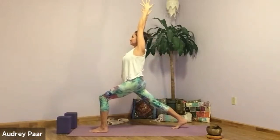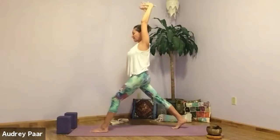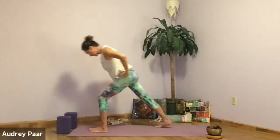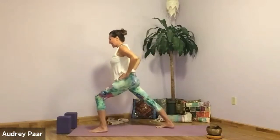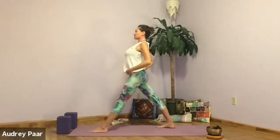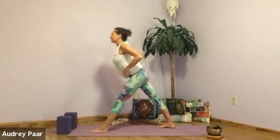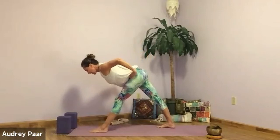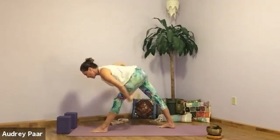Exhale. As you inhale, straighten that front leg. Exhale, hands to your hips so you can step that back leg in to ground the heel. Inhale, both legs straight, lift the heart. As you exhale, hinge forward at the hips, Parsvottanasana. Take an inhale here, feeling that front hamstring. Exhale.